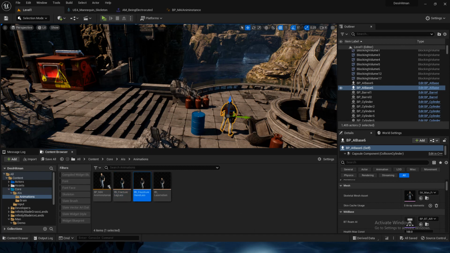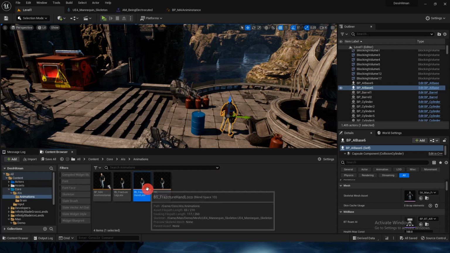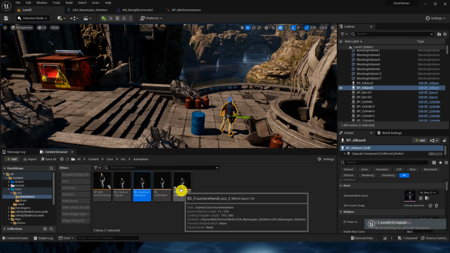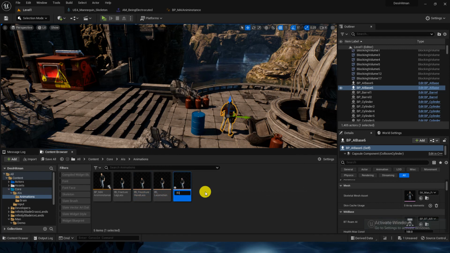I need one more for the crawl, I don't need it, but it's still just to have it. BS underscore both leg fracture logo.